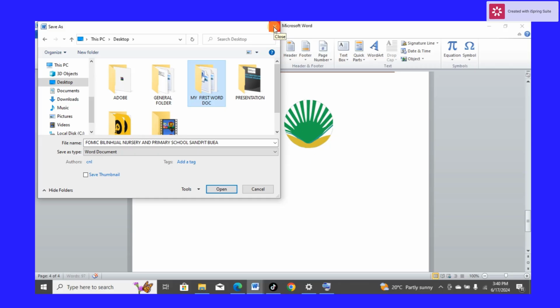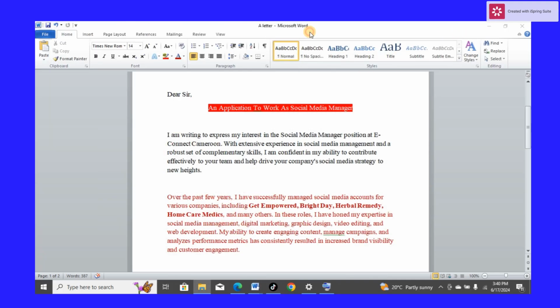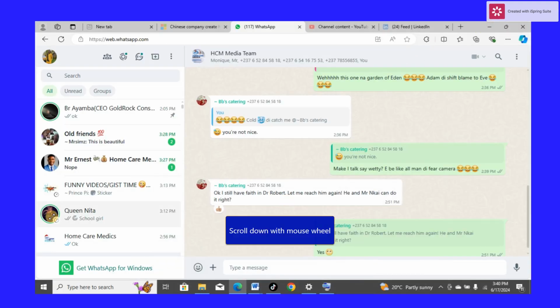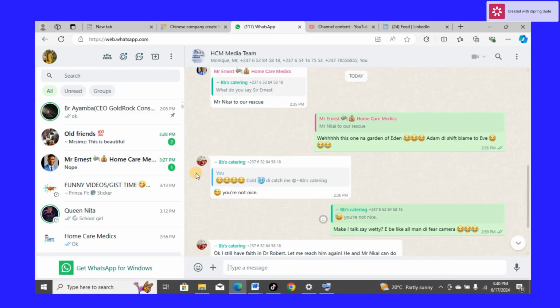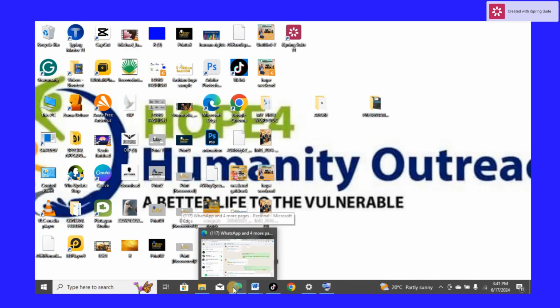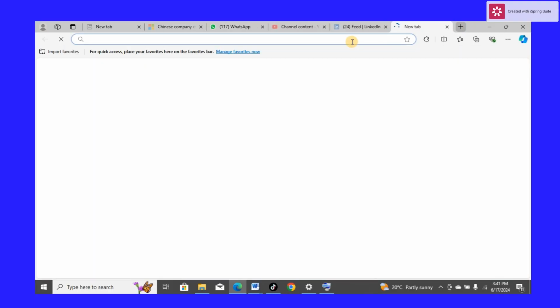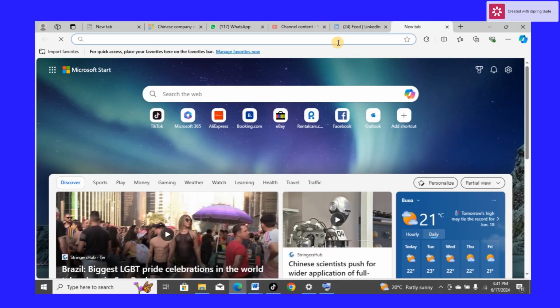Now, how do you share it to me? You're going to open your WhatsApp on your computer. To open your WhatsApp on your computer, go to any of the web browsers which you are using. As you see, my WhatsApp is already on my computer. Let me say I'm using Microsoft Edge. Okay, so you are using Chrome. Just click and then write WhatsApp web.